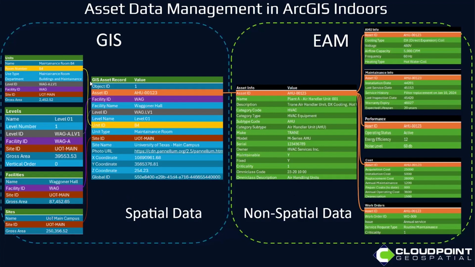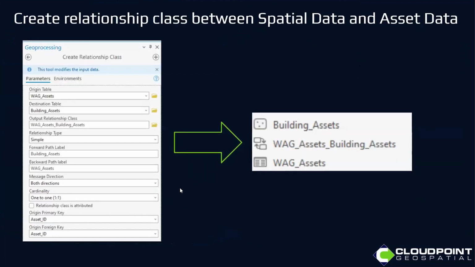You can see here that then links through facility IDs and level IDs, unit IDs, which are the rooms, into your other indoor GIS data layers. So that's kind of the approach we take, is really separating the spatial from the non-spatial data, and then maintaining that link with the asset ID, which is sometimes called the golden thread to tie everything together. We don't try and duplicate those attributes over in the GIS.